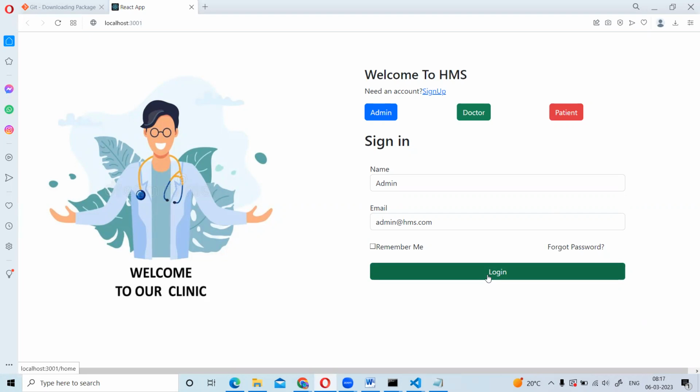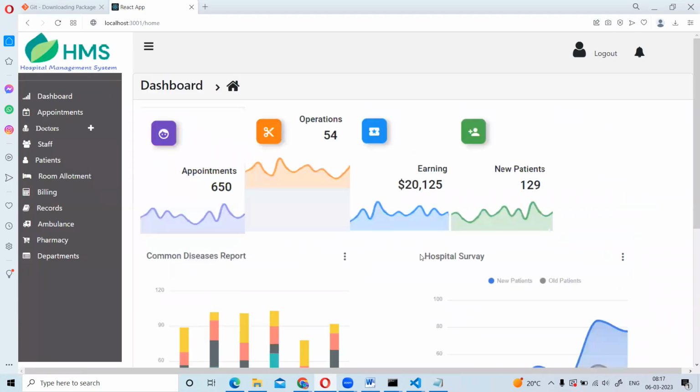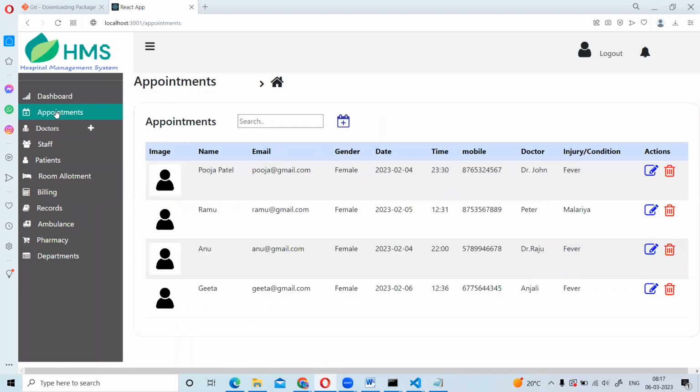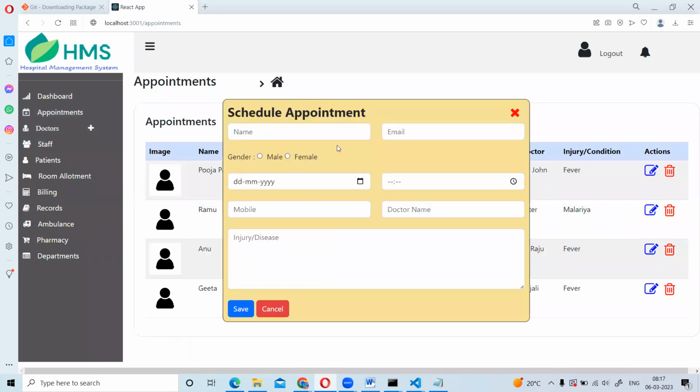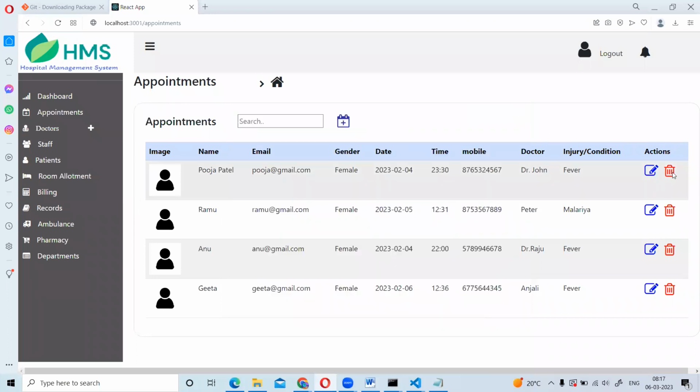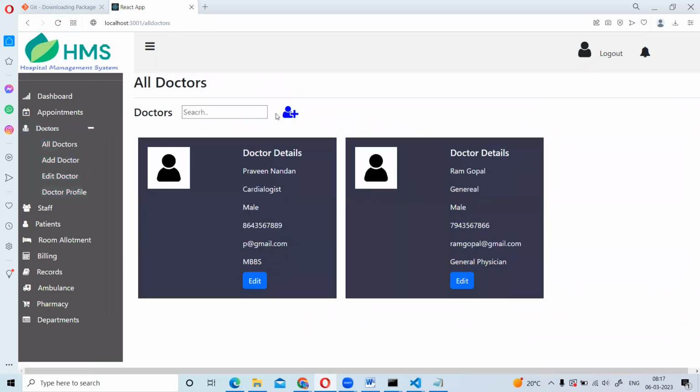Okay, so let me log in. Here you can see the structure. This is this type of project in real time. Dashboards, appointments. See, a nice pop-up is coming, right? Sir, pop-up means how to develop? I will explain everything. Okay, so next, all these things. If I say project, what type of issues?